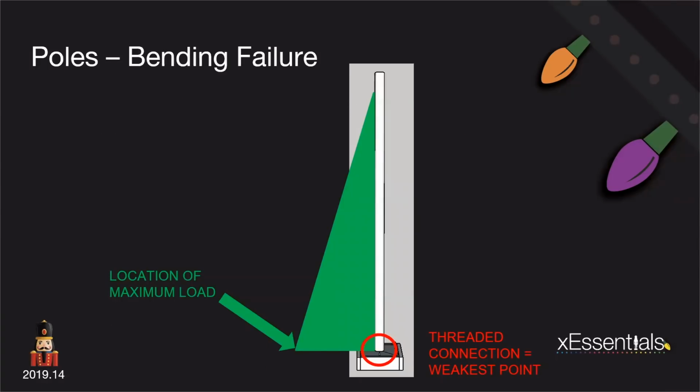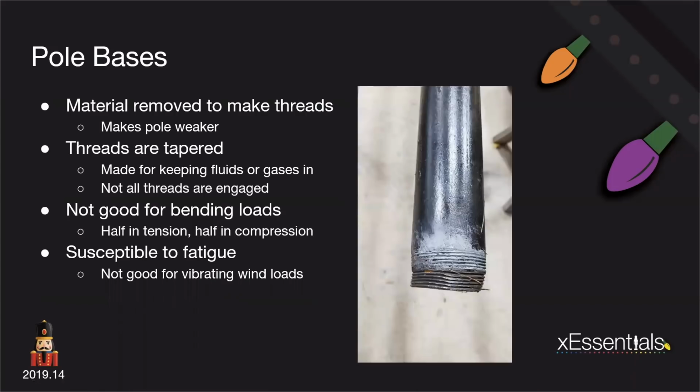So when you get into bending of your poles that I've been talking about, there's a couple of different ways that can happen. When your pole is trying to bend from wind blowing it, all that wind at the top, a little bit of eccentricity that's trying to tip it over, your maximum load as it's trying to bend at the top comes down at the bottom of your pole here. That is where a lot of people have a threaded type connection, and that threaded connection is the weakest point of your pole. And you can see here's a damaged one.